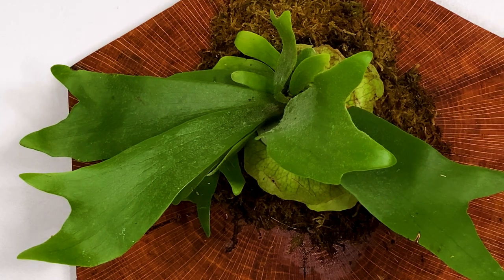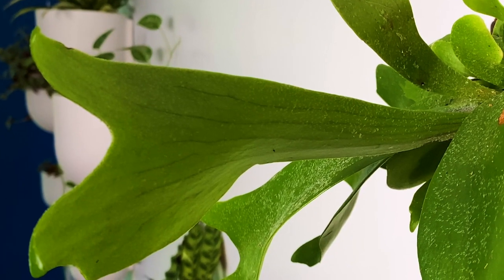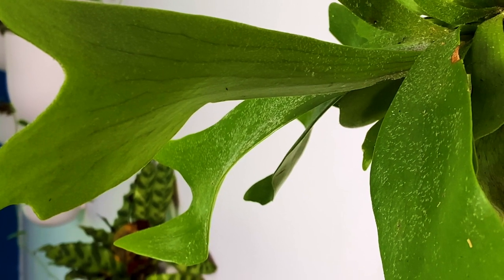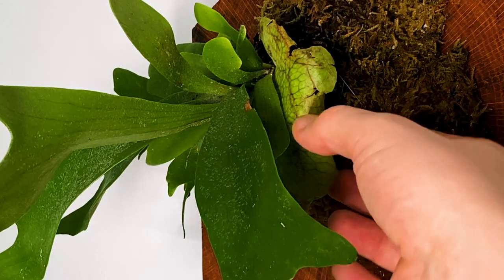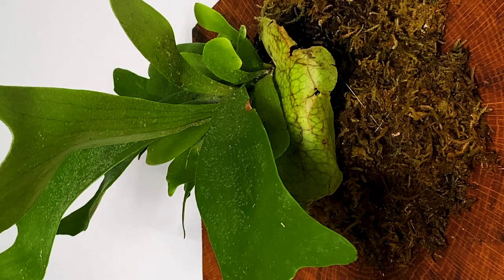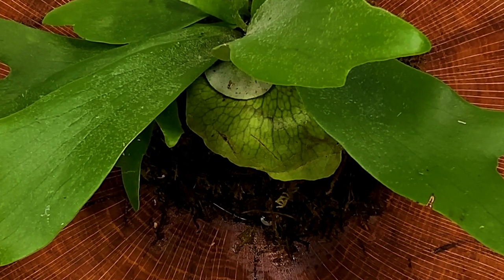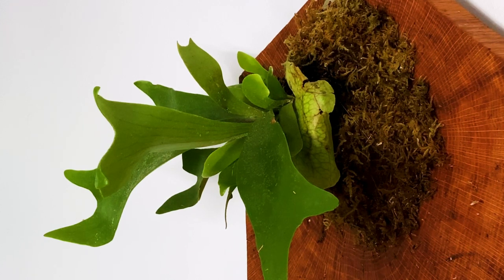In terms of plant structure, there are two types of leaves on the staghorn. There are the long fertile leaves — that's where the fern's spores will form. Unlike flowering plants that reproduce with flowers, ferns reproduce with spores on the undersides of their leaves. The other type are the sterile shield leaves, which will grow into large discs and then dry out. You shouldn't remove the dried-out leaves — they'll turn brown, but that's part of the life cycle. In nature, those dried leaves help collect falling debris, which can act as fertilizer. To simulate that, you'll need to fertilize your staghorn a couple times a year with a liquid fertilizer, and by occasionally slipping a small piece of banana peel behind some of those fronds.